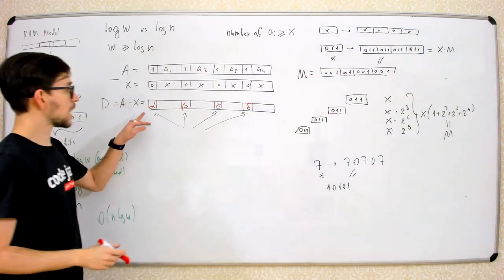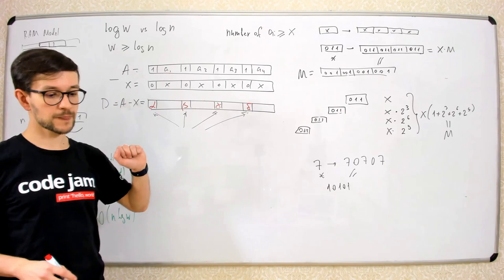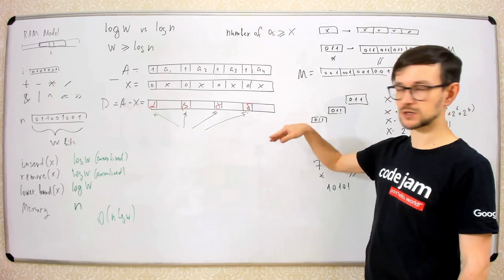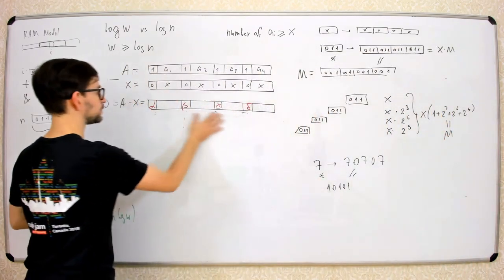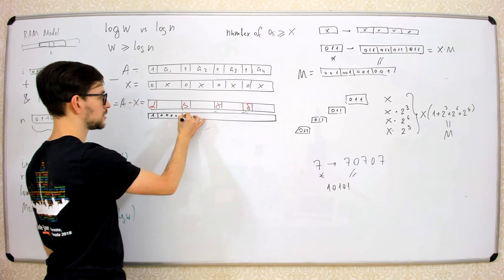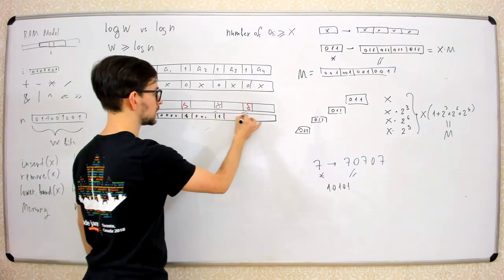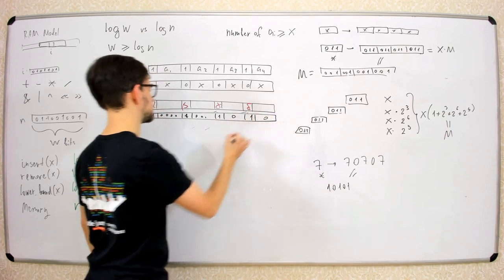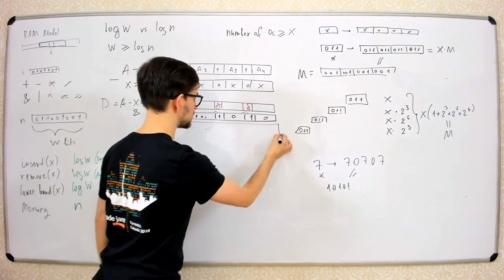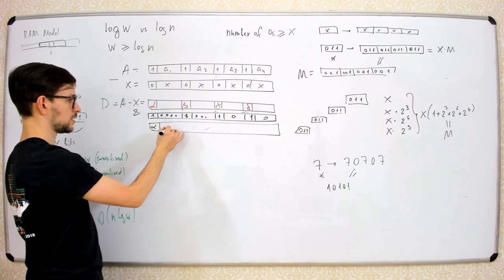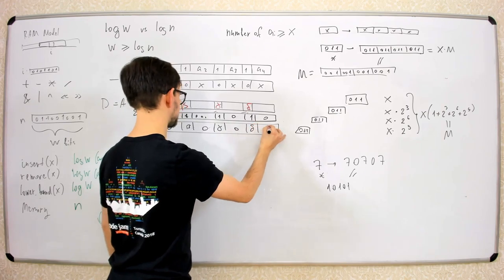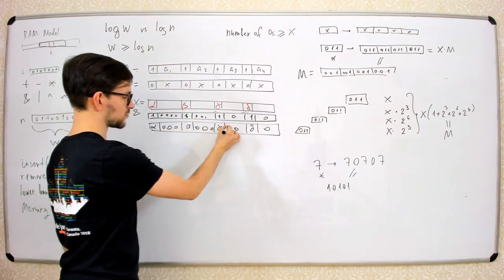Now the final thing. I need to calculate the sum of all these bits. First of all, I need to remove all other bits. I will remove all other bits just by bitwise AND with a mask. I will make a mask where here I have zeros, here I have 1, here I have zeros, and so on. I will calculate the bitwise AND with this mask. Now all the bits except these four are zeros. Now I have this beautiful iterator here: zeros, alpha, zeros, beta, zeros, gamma, zeros, delta. Again, now all bits except these four bits are zeros.